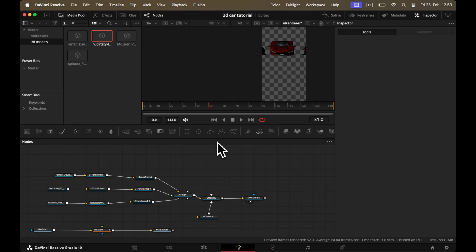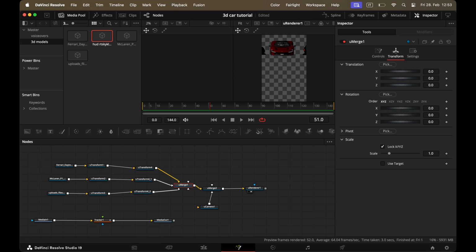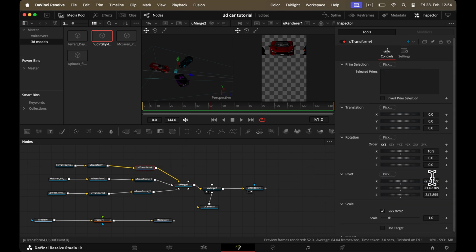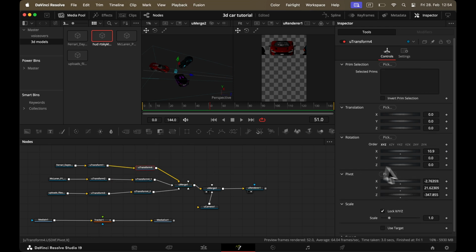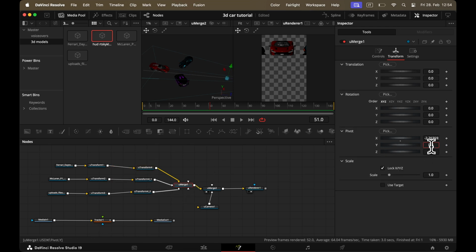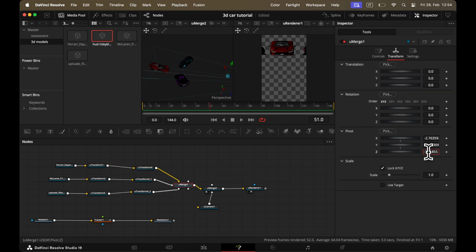Now let's start creating the spinning animation. We'll do this in our first UMerge node because all our stuff is connected to it. To make our whole circle of models spin, we will use the transform controls of our UMerge node. But we still need to place its pivot point in the center to make it spin correctly around it. We can do this quickly by clicking on the UTransform node where we previously changed the pivot point, copying this value with Command plus C, then clicking back on our UMerge node and pasting the values. Now, if we rotate our cars, they spin perfectly around the middle.